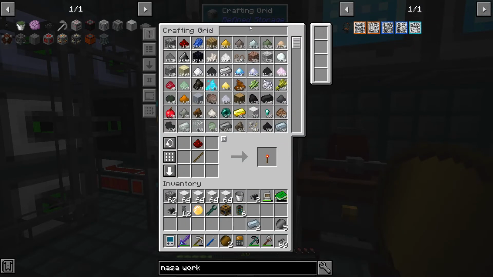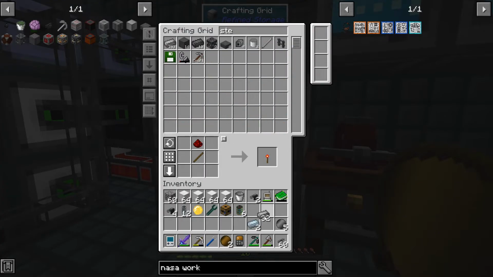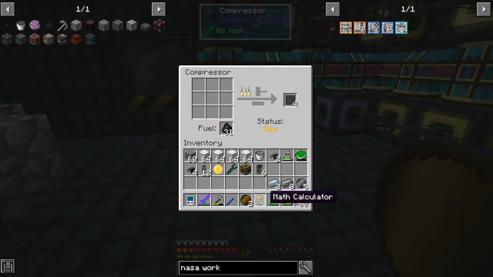Perfect. And now we need more steel. So let's grab 8 more steel. 1, 2, 3, 4, 5, 6, 7, 8. Perfect. Let's come back in here. Put these 2. Nope. Oh, thank God that didn't work. Okay, so we're going to put 2 tin ingot, and we're going to let that craft. And then I'm going to take out the machine, and I'm going to make the electric compressor immediately because I don't want to be kidding around with this.